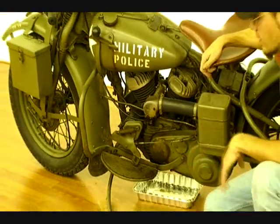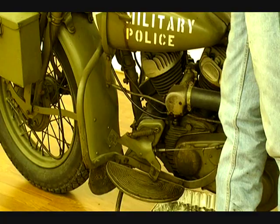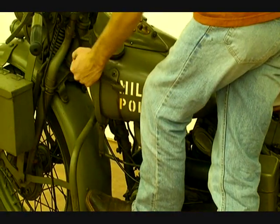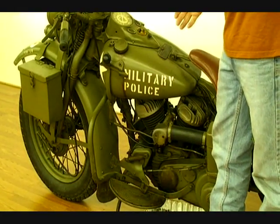In order to shift the motorcycle, this is the engaged position, or the disengaged position, I'm sorry. When you go to shift it, it's the same action as pulling it in on the handlebar. You push it back with your foot, you reach down, you shift the machine, then you let the clutch out with your foot. It takes some getting used to because it's a lot different than riding other normal motorcycles.